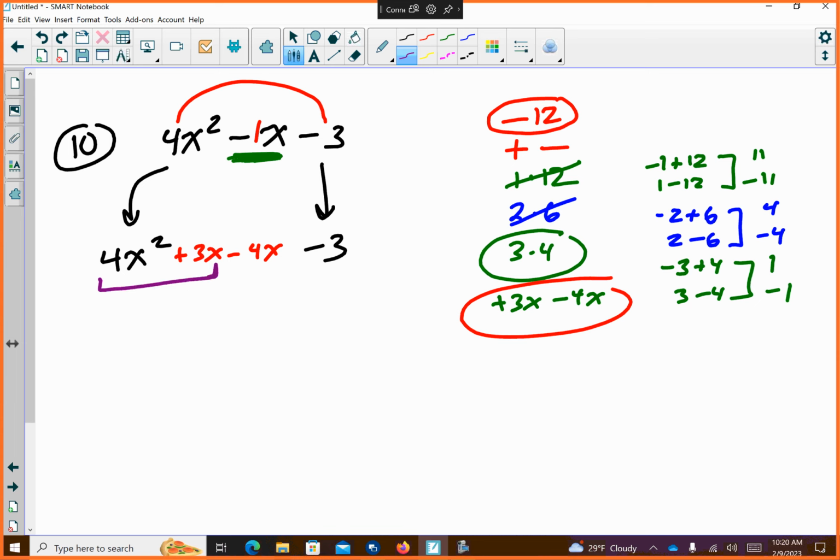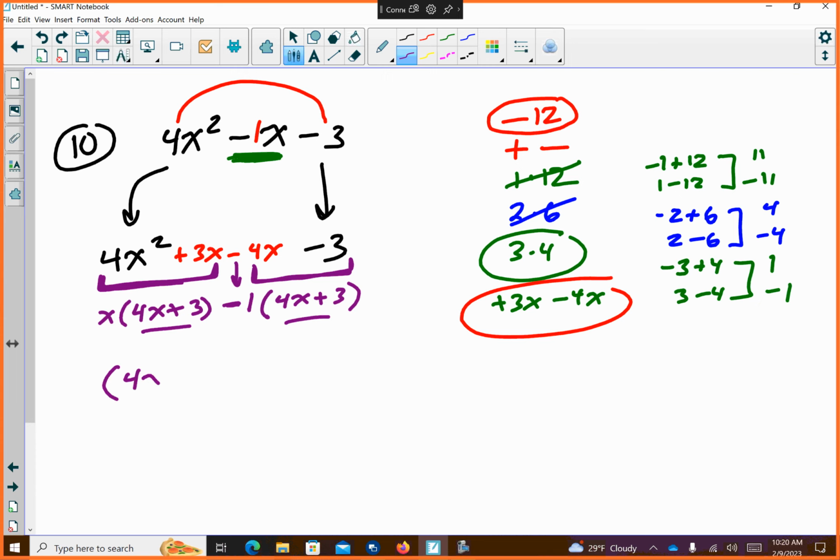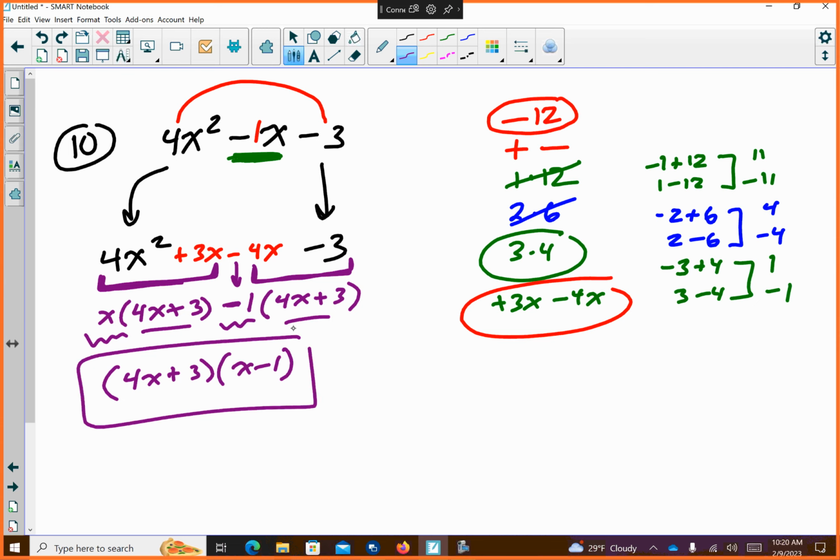So let's group this. What do I have in common between these two numbers, or these two terms? X, very good. That leaves me 4x plus 3. Middle sign always does what? Comes down. This means I'm factoring a negative out, so the signs are going to change on the last two. What can I factor out of these last two things? A 1. Excellent. Thank you. That's going to give me 4x plus 3. So those have to be the same for it to factor. And then whatever I've left goes in the other set of parentheses. Simple as that. Okay?